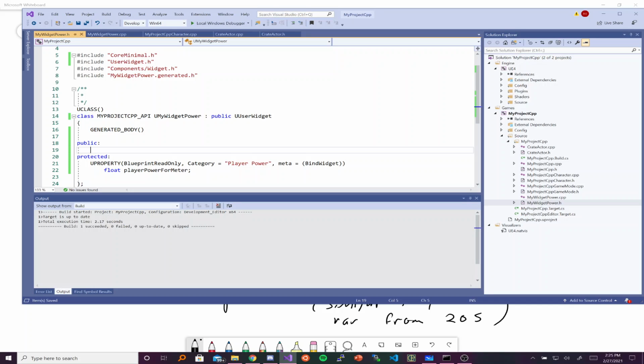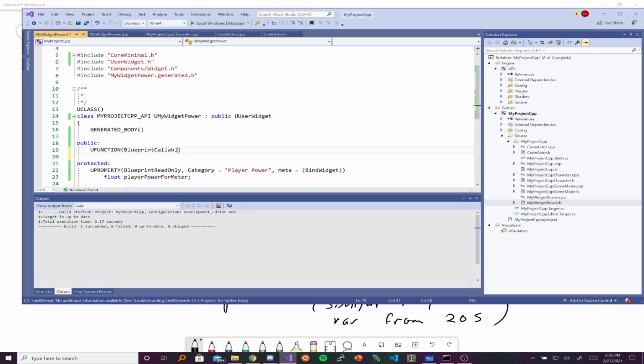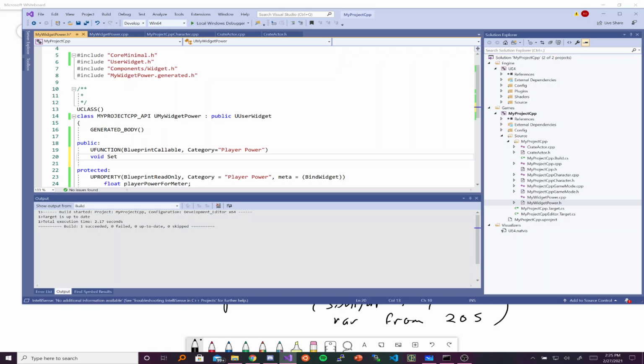All right, we also want to have a set because since we've made this private, essentially, we made it protected with blueprint read-only, we want to make a U function that's blueprint callable. And this will make these things show up in blueprints, so that's kind of nice. This one we're going to call void set power value.